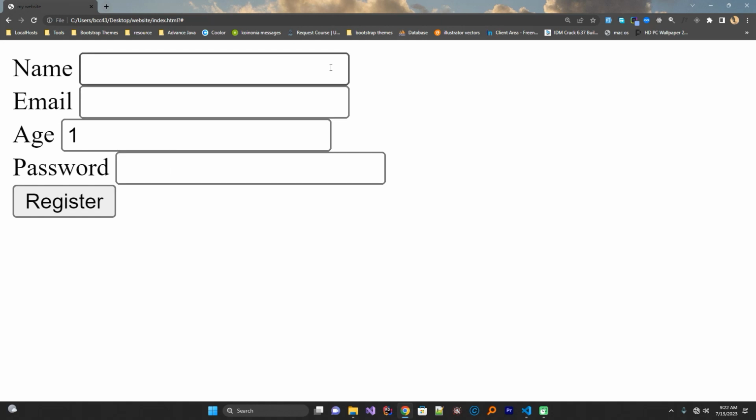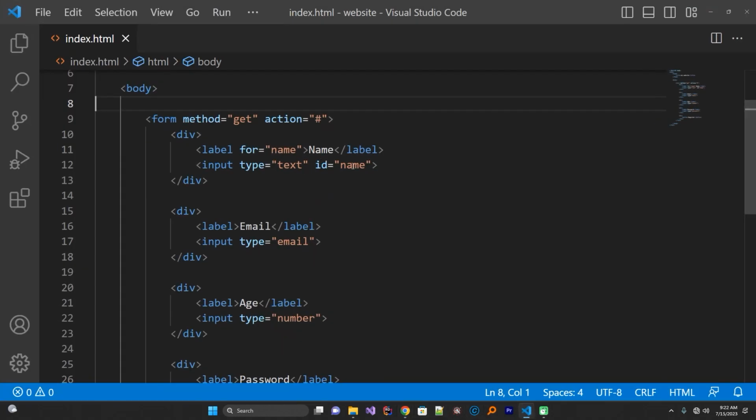When the input becomes blurred, then it's okay. That's what we will be doing. So for that, we have to give our inputs an attribute called placeholder. Placeholder just gives a hint. Yes, it gives a hint to the input box.